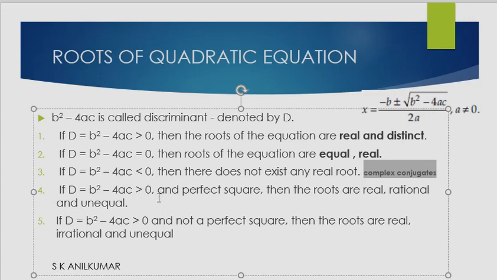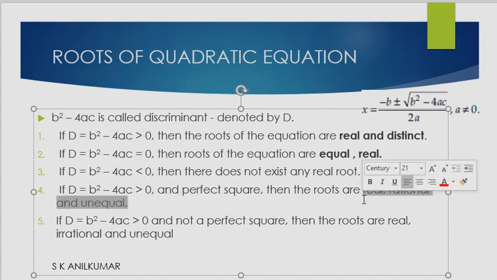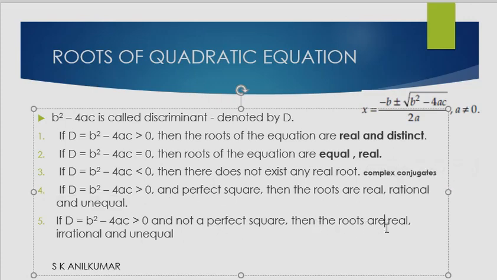When it is greater than 0, there are two possibilities. One, it is a perfect square, the other, not a perfect square. Perfect square means what? You can take a square root. 2 square is 4, so 4 is a perfect square. You can have the square root as 2. But 5, you cannot take a square root of 5. So when it is a perfect square, you have real, rational, unequal answers. Unequal alpha, unequal beta. Alpha and beta not equal. When it is not a perfect square, you have real, irrational and unequal roots. The number is not rational. Alpha and beta are not rational. Here alpha and beta are rational. What are rational numbers? We have 1, 2, 3, natural numbers.